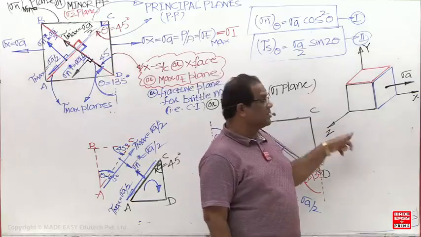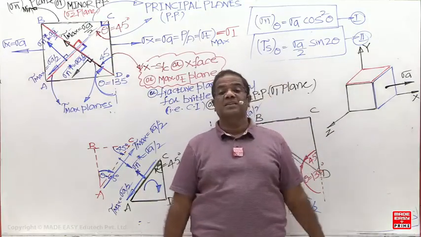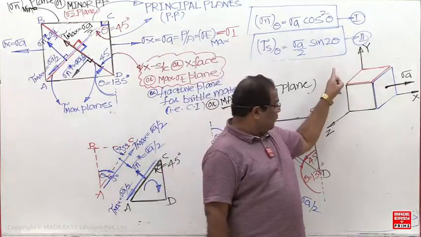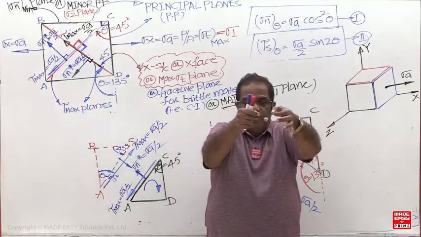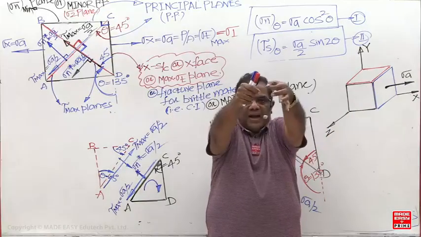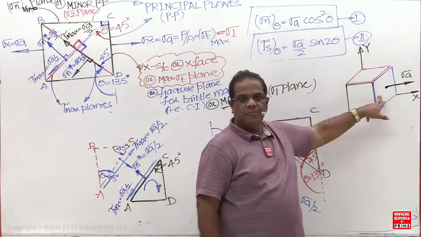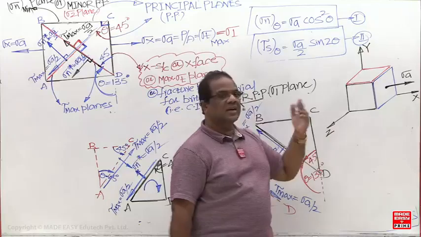So what is this figure representing now? Three mutually perpendicular planes passing through a point. Stress is defined at a point. But when a bar is going to be pulled like this, stress is developed only on what now? On the X face; on the Y face and Z face it is 0. So it is a uniaxial state of stress.